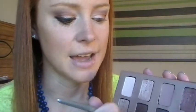And then I'm going to come back in with, this is actually a Sephora Professional brush. I like this one because it's a lot stiffer than the Sigma one that's the pointed, I forget what they call, pointed shader or something like that, but this is just a really good brush for applying any shadow to your lower lash line. So I'm going to go back to Gilded Gold, and I'm going to use that on the outer corner of my eye.